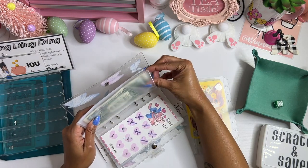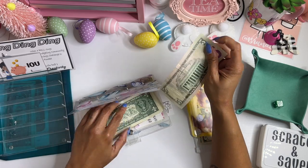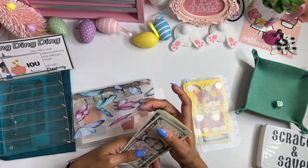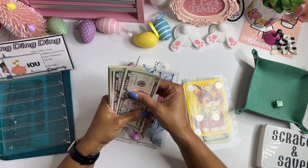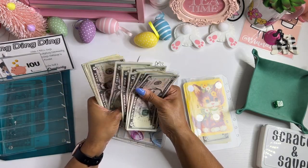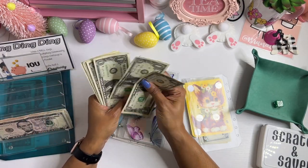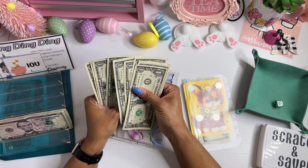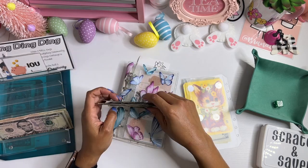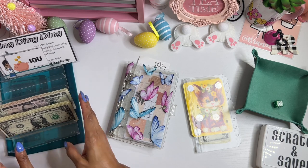So let's see how much money we have first. And I do remember I have an IOU, so we need to take care of that as well. But I have 5, 10, 15, 20, 25, 30, 35, 45, 46, 47, 48, 49, 50, 51, 52, 53, 54, 55. So $55 today.